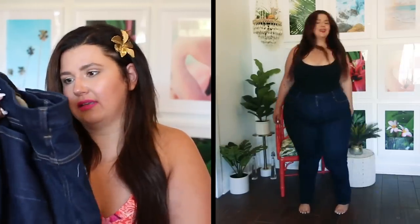The thing that I hate about these is that the bottom, these are meant to be a skinny, and if you have wide ankles, and I feel like I need to stress that you have exceptionally wide ankles, and maybe skinny jeans or jeggings that are tapered at the ankle are too tight for you and you can't wear them, these may be perfect for you.